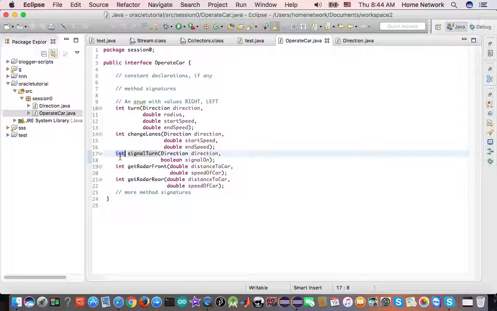Also, the interface didn't say exactly how you should implement the signal turn. It only specifies the signature, and doesn't say exactly how you should turn. So it depends on you.